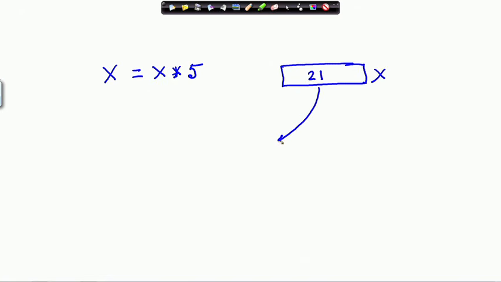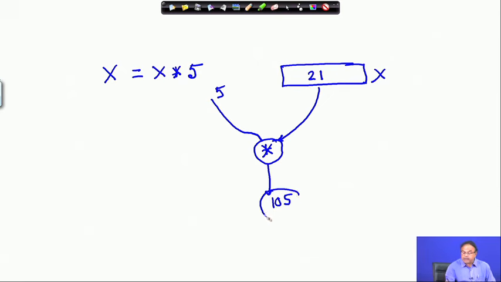I took that value and this time instead of adding, the CPU is doing some multiplication with this constant value 5 and is getting the value 105. Now, this 105 is again written back to x. So, it is going over there and it will override this 21 and will write 105.